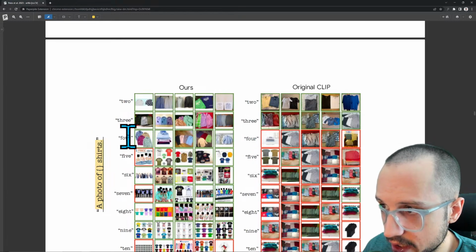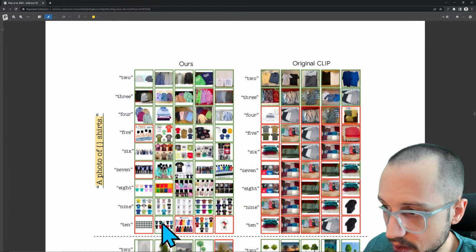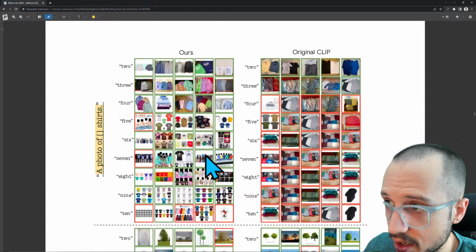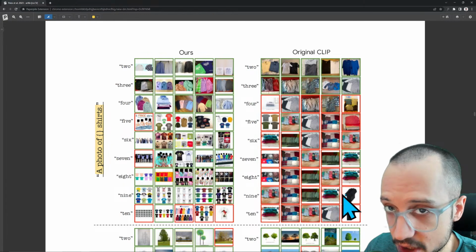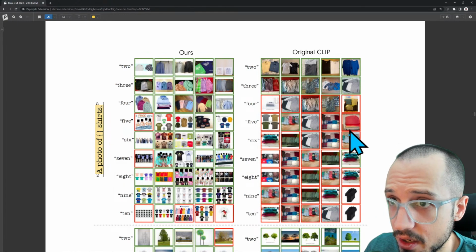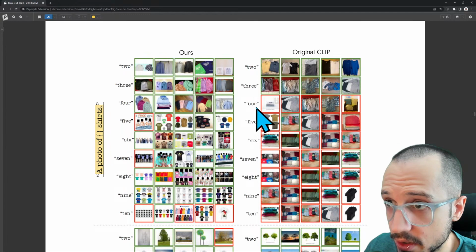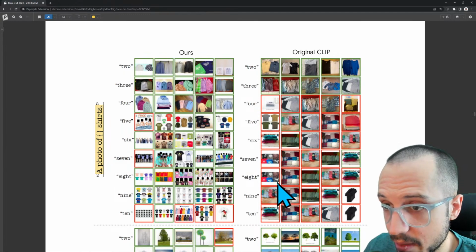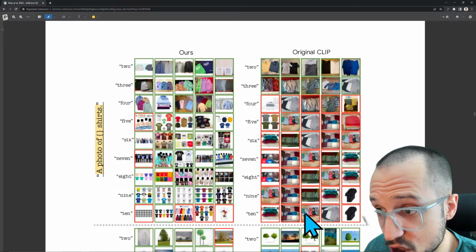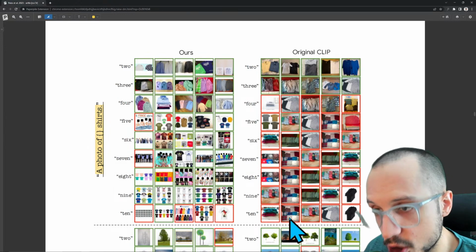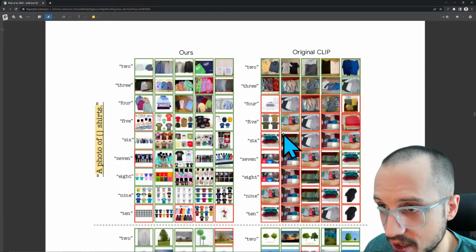So original clip is actually pretty good with just 2 and 3. But as soon as you start getting to 4 or 5 or 6 or 7 or any of the larger numbers, you can see how the green means that it correctly generated 9 t-shirts, and the red means it incorrectly generated 9 t-shirts. So you can see how very quickly, as soon as you go over 4, the original clip is not able to do it. So this is not clip itself. This is a generative model called ImageGen, short for image generation. And you can see how it is not capable of doing that.